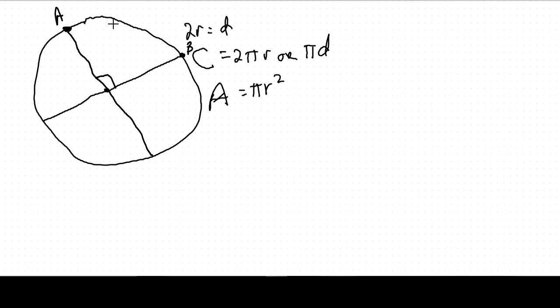There are two different kinds of measurements that you can do with arcs. One has to do with this angle, the angle measured from the center of the circle, which is called the central angle. And obviously that's 90 degrees because it's perpendicular. How many degrees do you have inside of a circle?